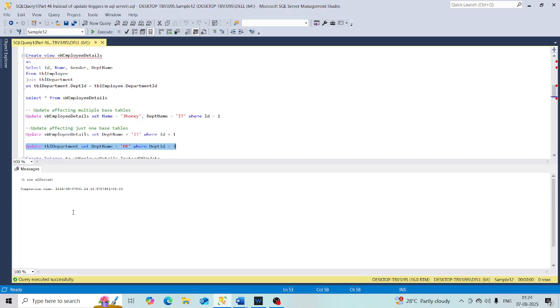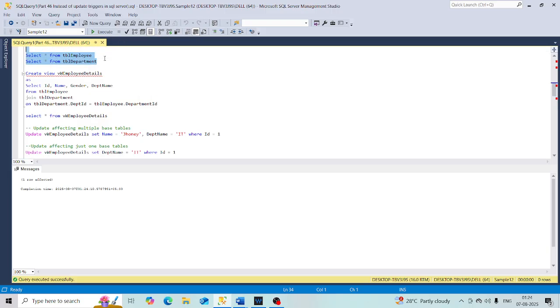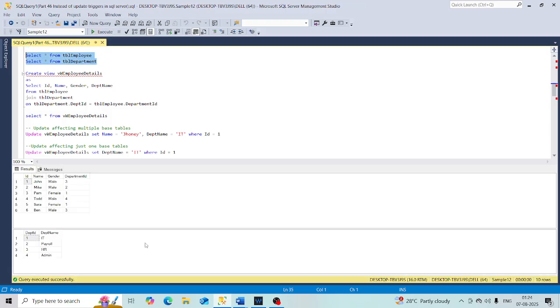And let's select the data from the tables just to make sure it is as expected. So everything is correct now. IT, payroll, HR, admin.